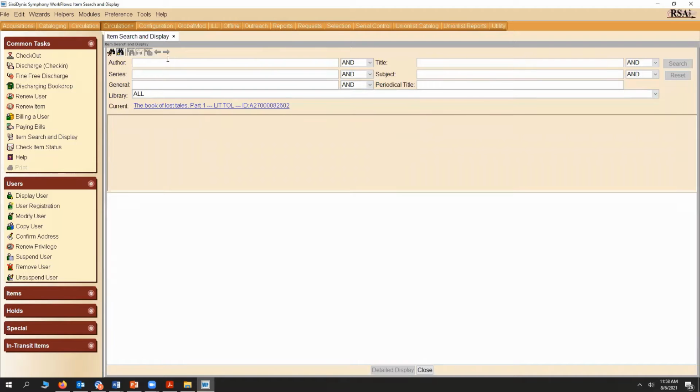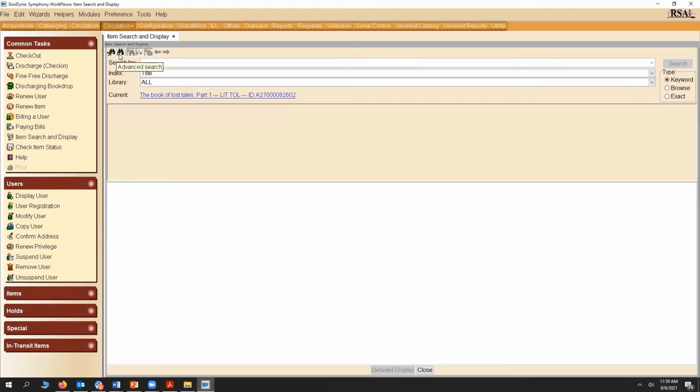When the wizard opens, it will initially open to what I refer to as the advanced search view, which allows you to search by multiple fields at the same time. You can toggle in and out of this view by clicking on the advanced search helper up at the top, which is a little set of binoculars with a little yellow plus sign in front of it. So now here we are in the, I guess, classic search view.